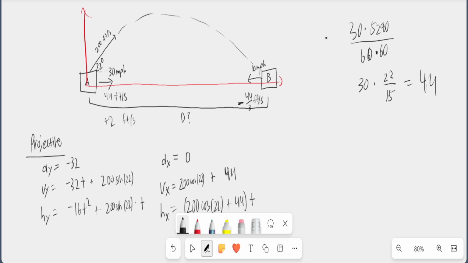Oh, because our car is moving 44 feet per second. That's the thing, right? When your projectile gets shot on top of a moving car, it inherits the velocity of your car at the specific moment it got shot. In this case, it has a constant velocity, so it'll get shot at that velocity plus that velocity, it'll have that velocity as well. Think about if you're running and you throw a football. The football is going to have whatever speed you threw it at plus the speed of you running.